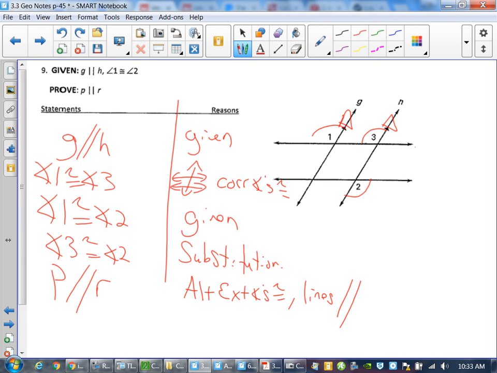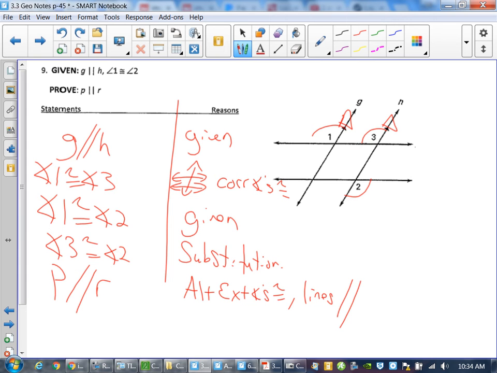Why is it substitution? See how 1 and 1 are above each other? That's why. 1 is 3, 1 is 2. Two angles that equal the same thing can be substituted for one another. If I had written it as 3 is 1, 1 is 2, then the 1 would have been on that diagonal, and then it could be transitive. If you wrote it as 3 is 1, 2 is 1, it still works as substitution. It just depends on how you write it out. There's 3 different ways you could write it. It's just the way that I want to write it, that's all.